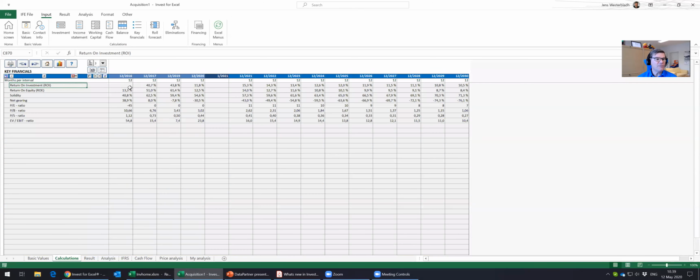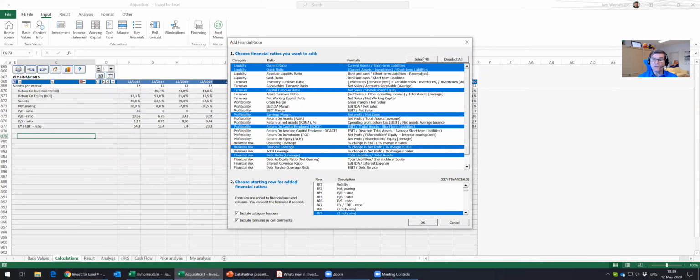And in this example file, here are some manually made ratios included as an example. So this is not the new feature, but if I choose, like, let's leave one empty row, and then I go for the next row, and I press this percentage button here, and now it opens this Add Financial Ratios dialog box. And I can here choose which ones to include, like this, or I can choose to select all.